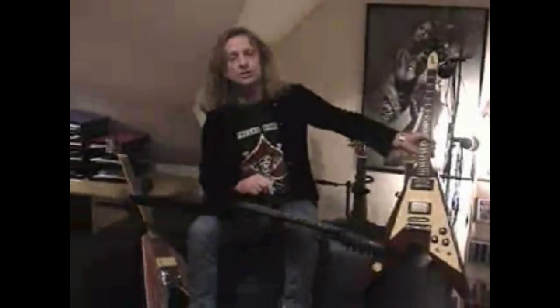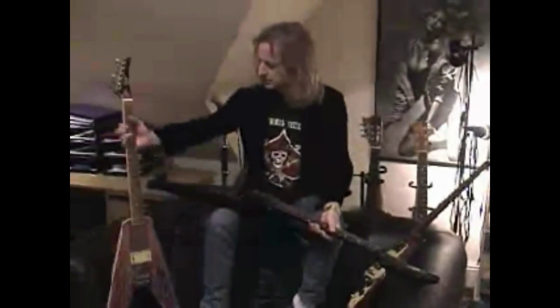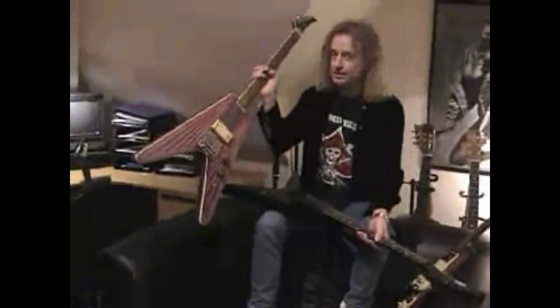But anyway, here we've got a few of the axes. Again, another old favourite of mine. This was a limited edition 1970 Flying V. You guitar buffs out there will recognise the gold medallion there, neat looking. This one I've had for years. Someone made this for me. It's called a Bolt guitar. I don't know where the gentleman is that made it, but it's pretty cool in its day. A bit fancy and flash looking, but it still sings.